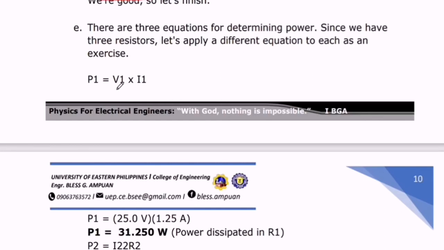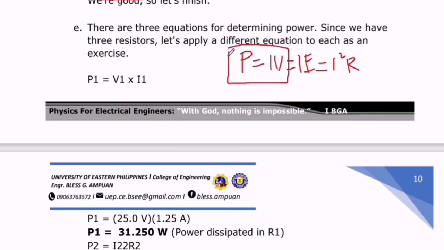So last one is to solve for the power dissipated across each resistor. They consume power, so what would it be? Using the formula for power, power is equal to I times voltage, or I times E, or you can also use I squared times R, and so on. It depends on how you are going to solve. For me, the easiest is power equals current times voltage, because you are just going to use simple multiplication.